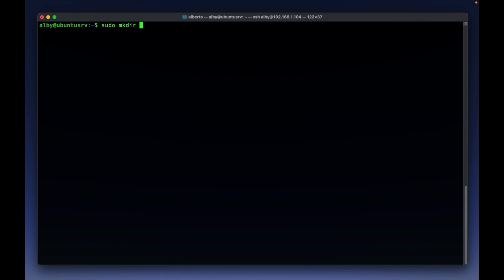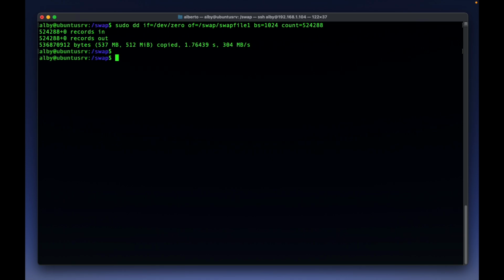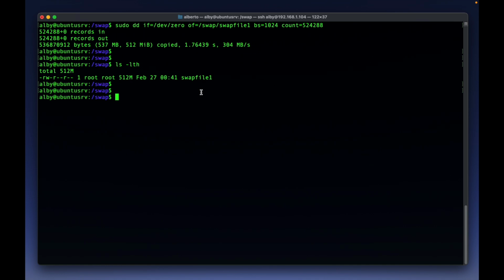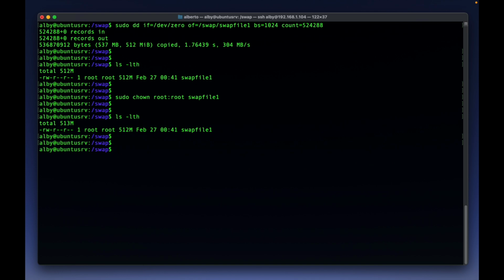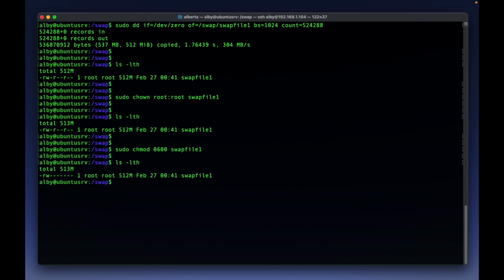Linux also supports the use of swap files instead of partitions. Just create an empty file of the size you want using dd and then use mkswap and swapon with this file as the target. The following commands will create a 500 megabytes file called swapfile1 in the current directory, filled with zeros, and then set up and enable it as a swap file. Both mkswap and swapon will complain if your swap file has insecure permissions. The recommended file permission flag is 0600. Owner and group should be root.